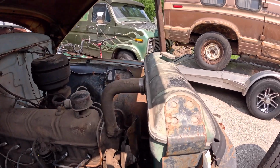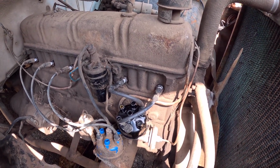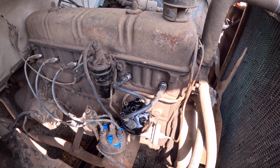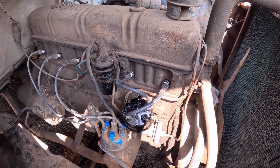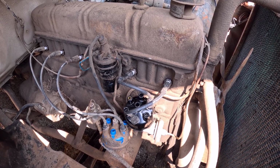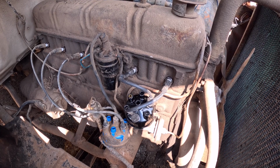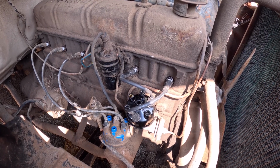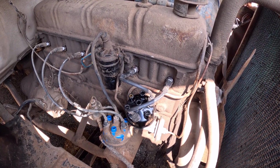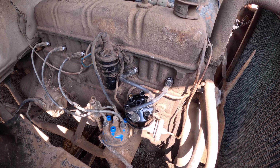So what did I get done in 45 minutes? Well, I got 2.5 plug wires on. Yeah, 45 minutes, 2.5 plug wires. I'm going to go inside and try to call Rock Auto, because I've never had an issue with them until now. I've ordered dozens and dozens of orders from them. Never had an issue. And now, this just really pisses me off. I'm not going to lie.